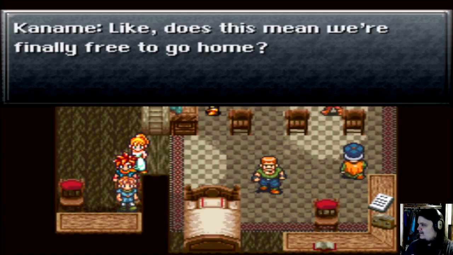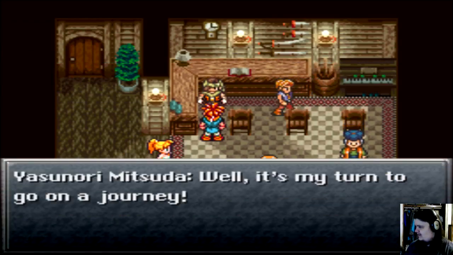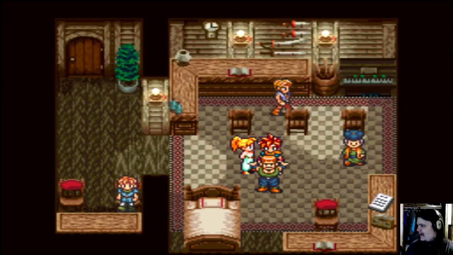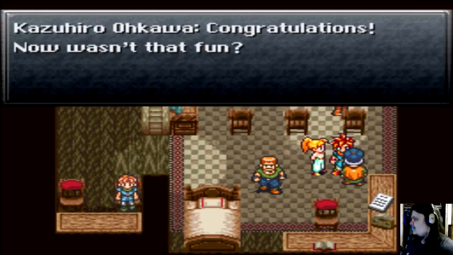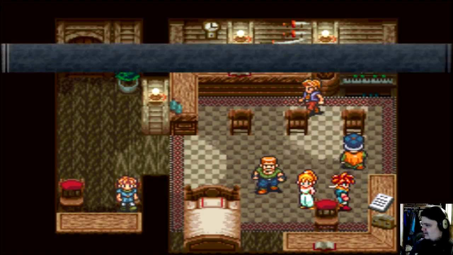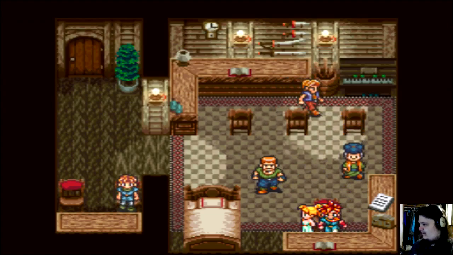Kaname. Like, does this mean we're finally free to go home? Yoshinori Mitsuda. Well, it's my turn to go on a journey. Bye. Kaito Eto. It'll cost you 10 million G to fix a broken map. Kazuhiro Okawa. Congratulations, that wasn't that fun. Maybe. Out of my way. Don't look for me. Hiroko Yamamoto. Alright. Maybe I won't. Who cares?